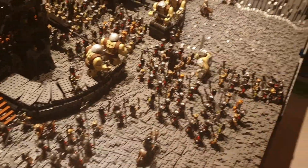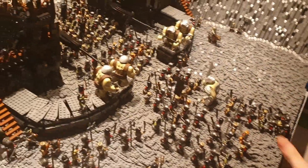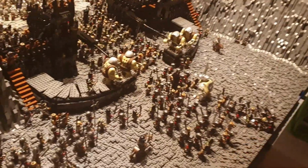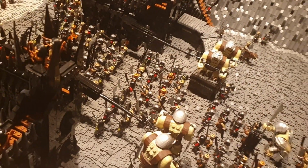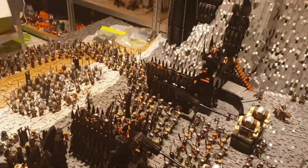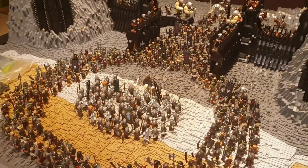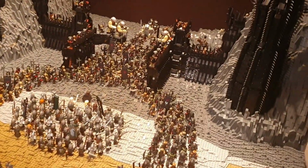But of course, we get the orcs sort of marching into a bigger column right here. So we got all separate groups marching towards the Black Gate, merging into a bigger group. So this group right here is a bit bigger, as you can see, in comparison to all of these smaller groups right there. And of course, the big groups actually sort of merge into this huge army, which is actually marching out of the Black Gate. And that is the effect I wanted to create.